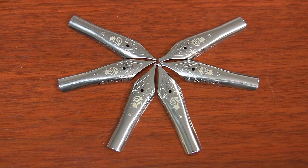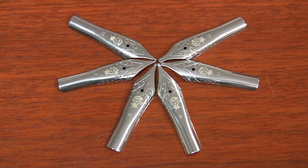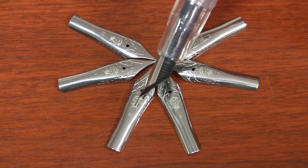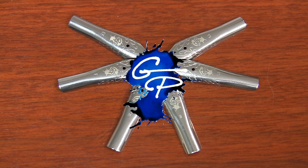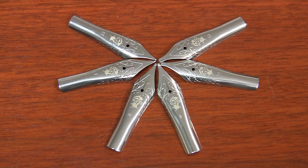So without further ado, let me show you the Goulet number six nibs and how to put them onto a Noodler's Ahab and Conrad. And here they are. I'm actually incredibly pleased with how the logo turned out on these. We've got the little GP logo with the ink splatter — you might recognize this from our Twitter avatar. It's also the watermark we use on our pictures, and that splatter is something we came up with years ago.